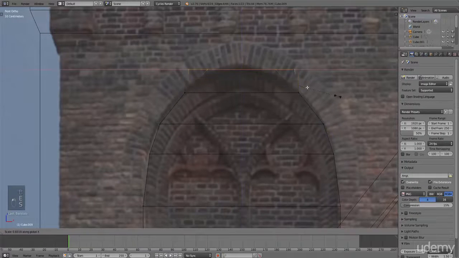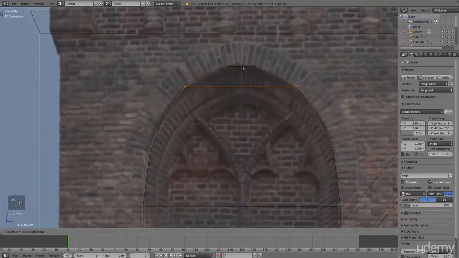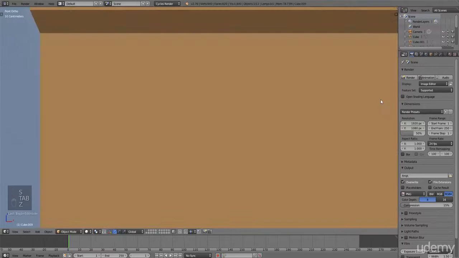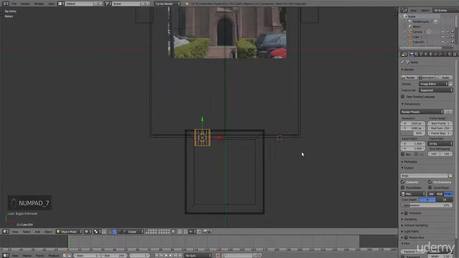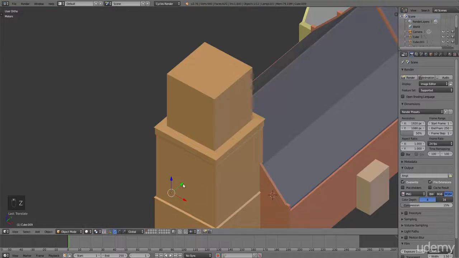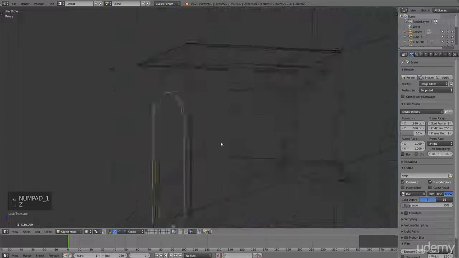That will be great. All right. So grab this one a little bit more right there. All right. So the next thing we do is go to top view and scale this, S, Y, and drag this to the front. Something like this.